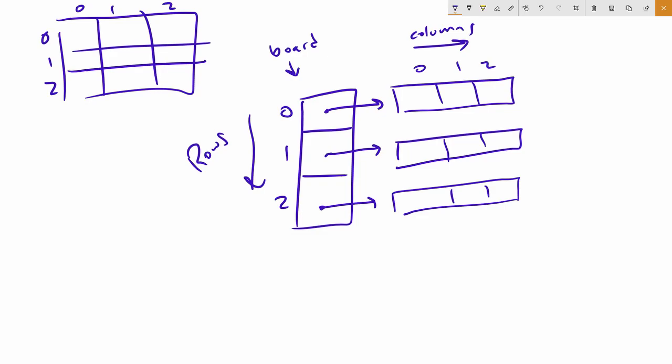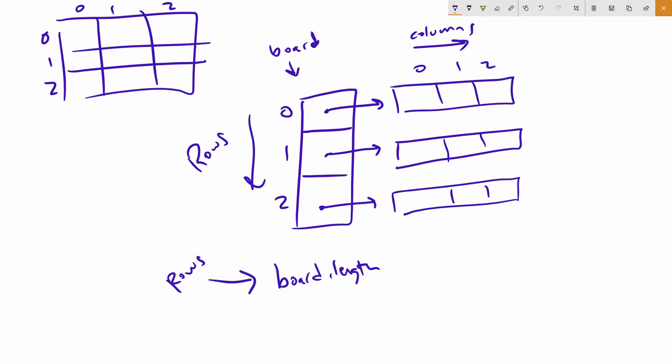So how do you get the length of a one-dimensional array? You say board.length. The one-dimensional array here is our rows. Now I want to get to the other one-dimensional array that's in this array location.